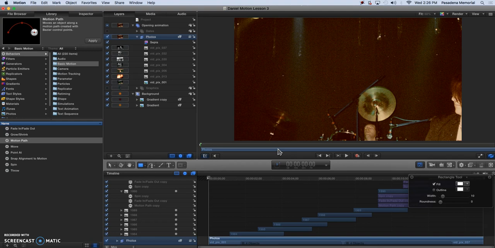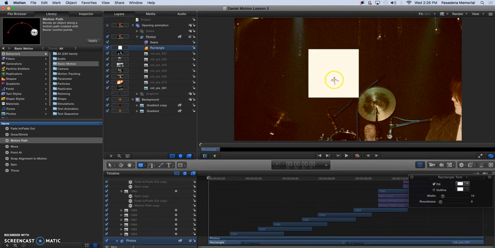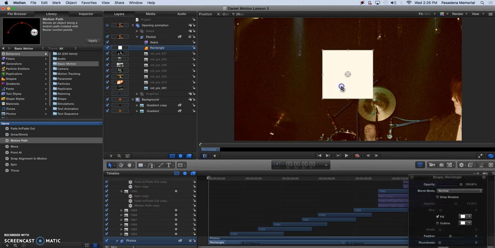So we're going to use the Select and Transform tool and then press F1 to open up the Properties Inspector, and we're going to change our positions. So first, let's hold Option Shift and make a square, and now let's move this a little bit more to the center.